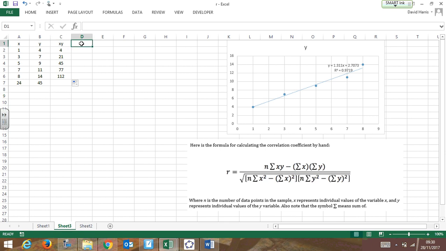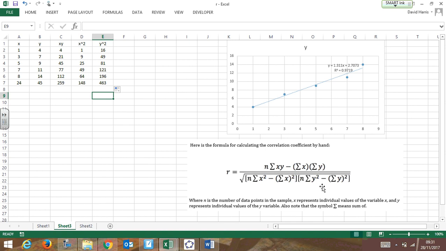Okay, so I need to do x squared, y squared, x squared equals y squared. I can just drag them down. And I need sums of all these things, so I can just drag that along.